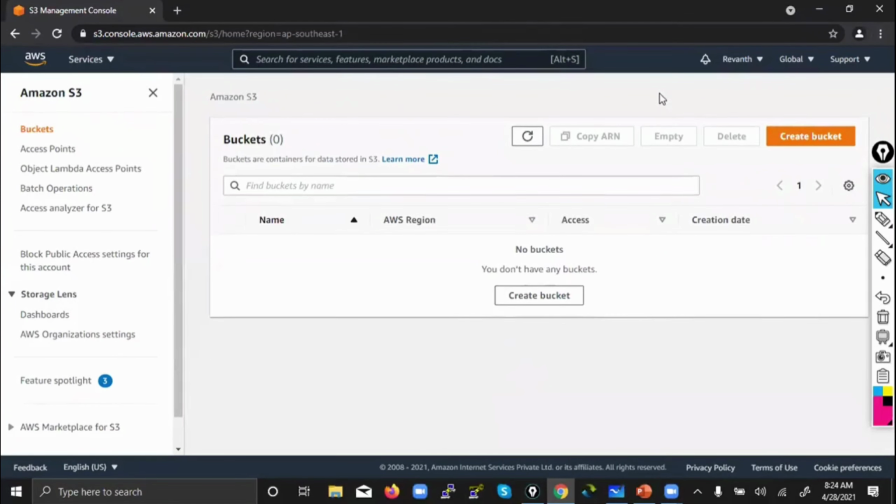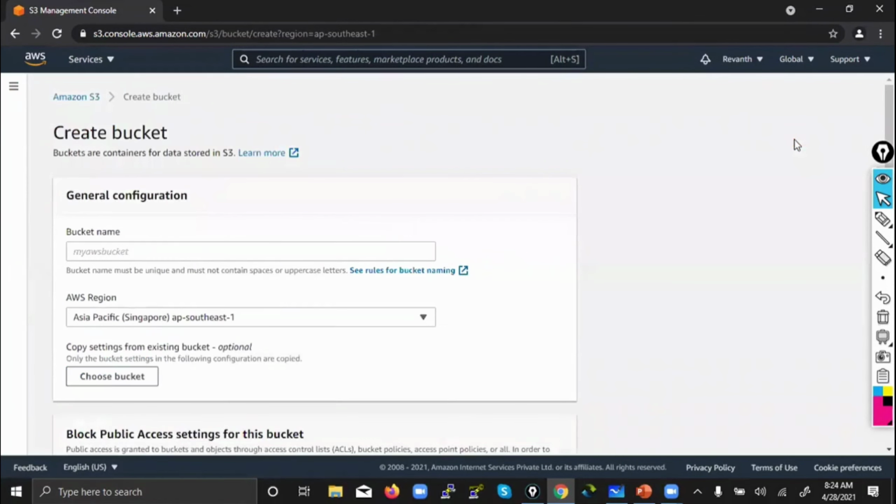So this is the S3 console and it's a global service. Let's start with creating a bucket. And what did we discuss? Whenever you create a bucket or object, by default is it public or private? Private. Right. So I'm creating a bucket. I'm trying to give as unique a name as possible, because if I just give Raven, definitely it will be taken by someone. So I'm going with something different, something new.